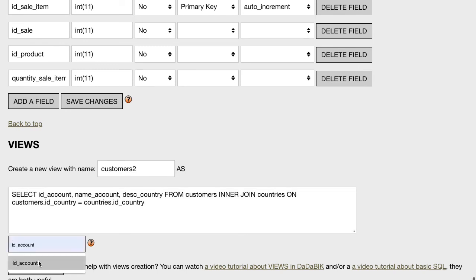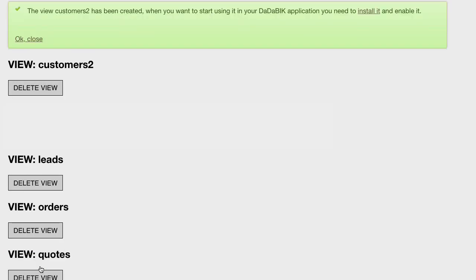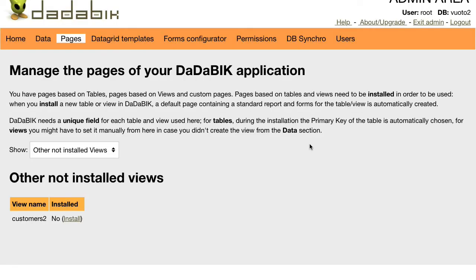Unique field name is ID account. That's our unique field in the view we are creating. And then create view. Okay, the view has been created. We need to install and enable the view. So let's do it. Install.